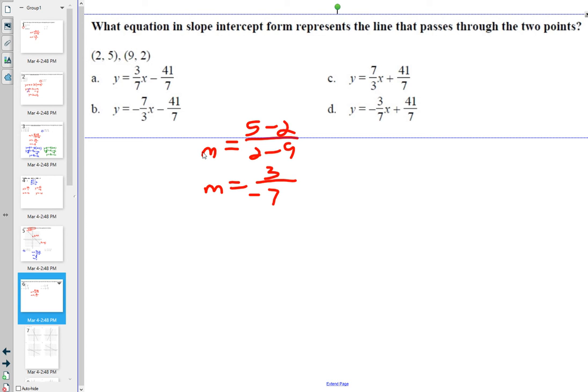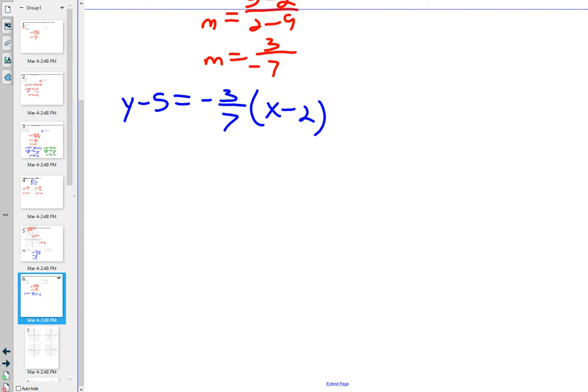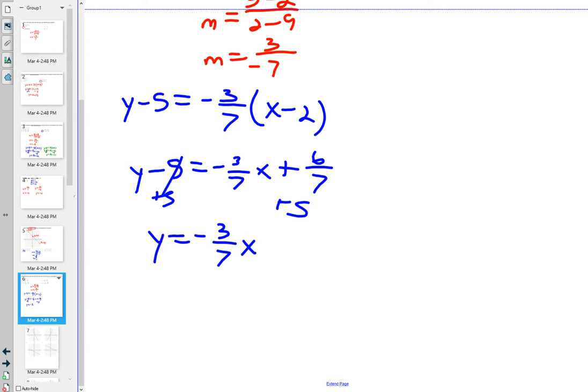But just to show you, because as a teacher, I don't like to leave it that way. You can pick any point. I already proved it to Ferris, so you can pick whichever point you want. I'll pick the first one. And just do y - 5 is equal to -3/7 times x minus 2. This is a little bit more intensive because you really have to know how to work with fractions. y - 5 is equal to -3/7x plus 6/7. 3/7 times 2 is 6/7. Then plus 5 on both sides, y is equal to -3/7x plus 6/7 plus 5/1.